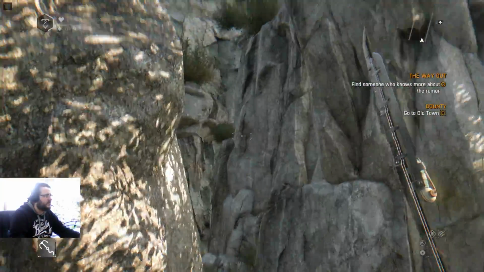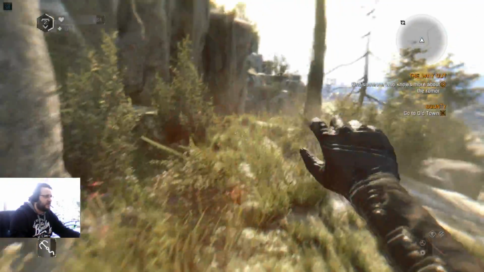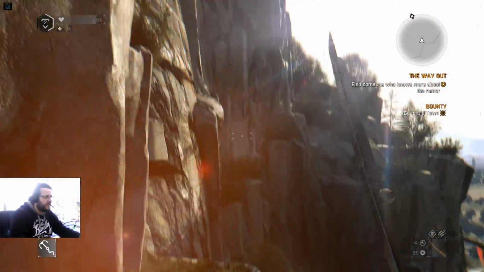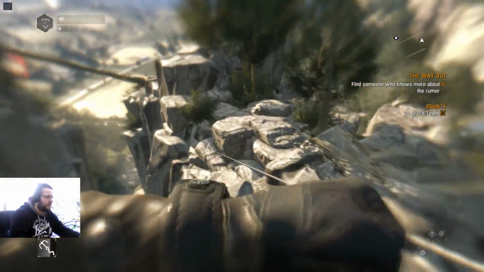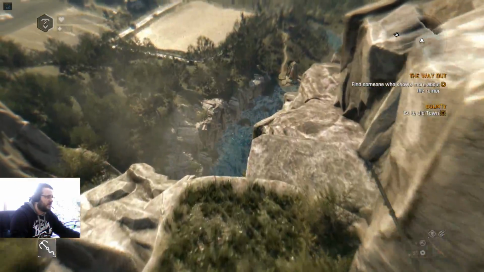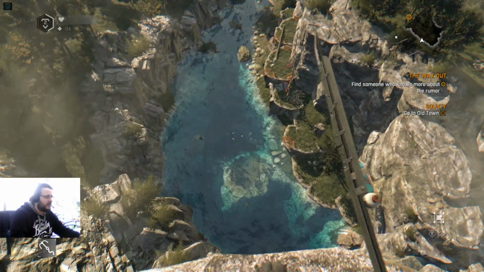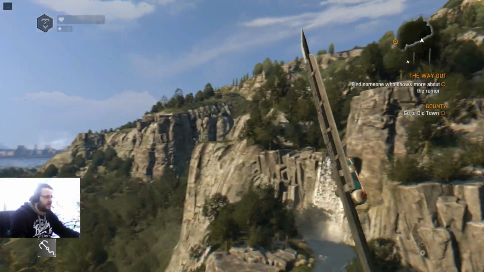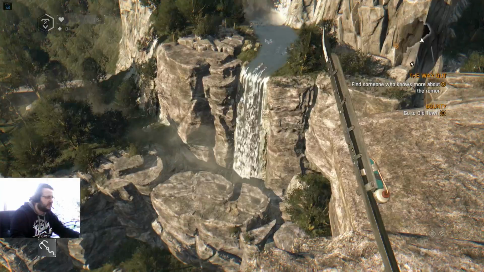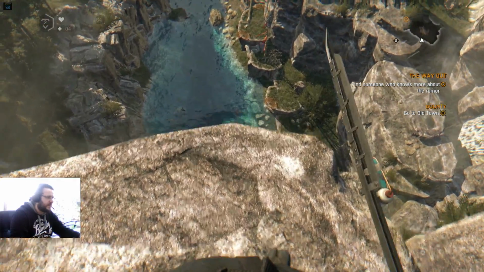Seems to be a bit reliant on the fact that you've got the grappling hook. I wouldn't like to be trying to jump across there. I think you can make your way around that way, but take a bit of a shortcut with the grappling hook over there. And it looks like it's time to take a dive. Isn't that a pretty waterfall? Okay, let's take a dive.